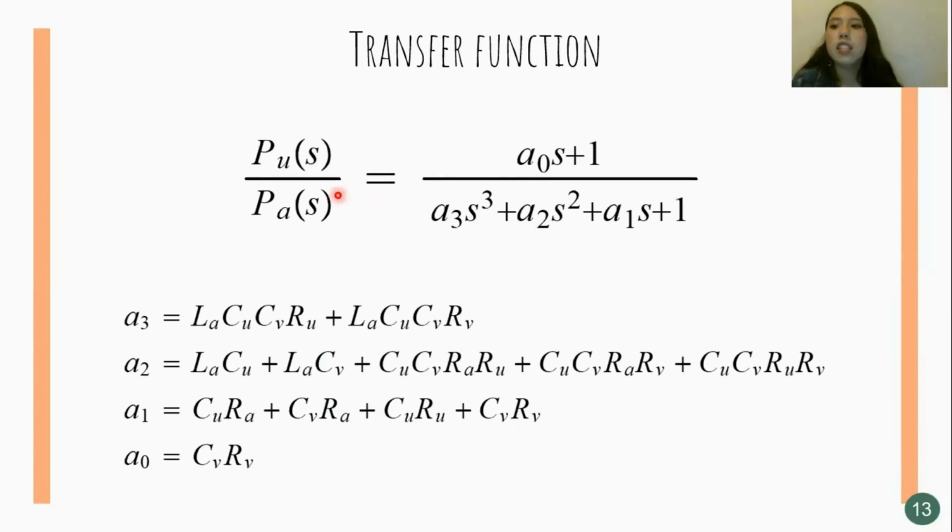In this form, the input voltage PA is in terms of just one variable, Q2, and the output PU is also in one variable, Q2, and that was eliminated. We obtain A3 equals this, A2 equals this, A1 equals this, and A0 equals all of this. This was necessary because the equation was so long. So we have S in the third order.